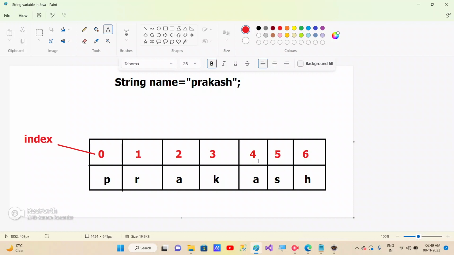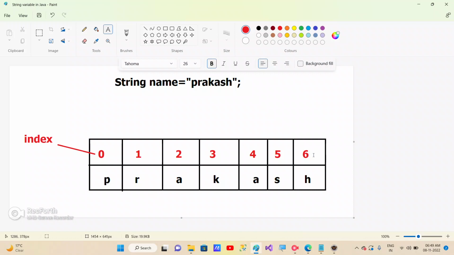Take n. What is n here? How to get n? The number of letters. How do we get the number of letters from a string? Name dot length. Name dot length means we will know the number of letters. But the letters are 7 and I need to start from 6. What to do?